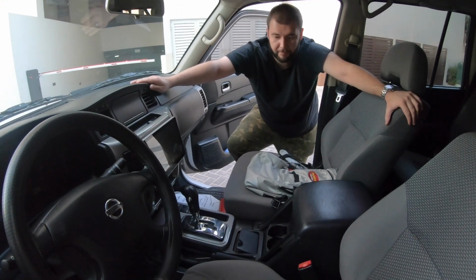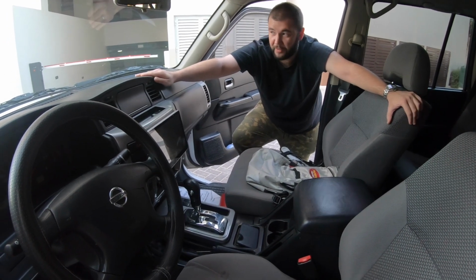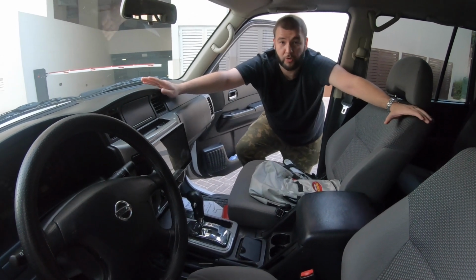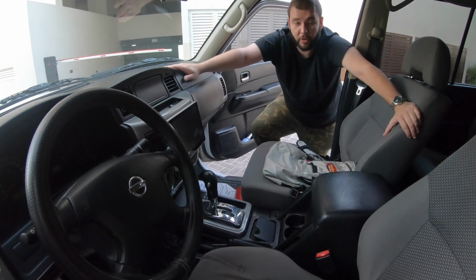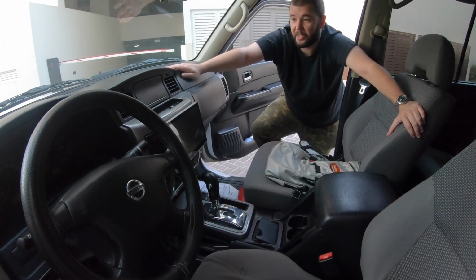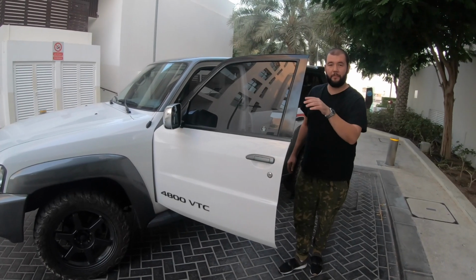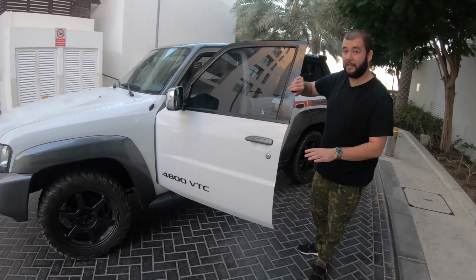The 6-cylinder inline engine is just good enough as any V8, trust me, when you compare it, and you can just enjoy cruising on the road with these new Y61s, as you could with a new Patrol. Yes, the new Patrol is a bit more dodgy or boxy, but this one has the real slim trim, and it's the real deal. Cruising on the road, doing the off-roading is just amazing. One more thing, being a 6-cylinder engine doesn't mean it's not thirsty. It's a hell of a thirsty car, trust me on that.